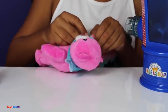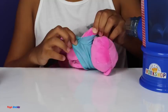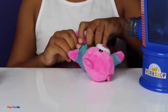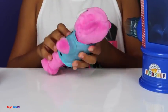And yes, this is the right one, I was just making sure. Because I think that the pink one should go with the pink bear, and then the blue one should go with the brown bear. Oh well, but on the box it says it goes like this. Oh, that's good. Oh, this is cute.